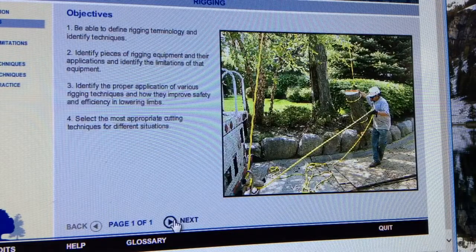1. Be able to define rigging terminology and identify techniques. 2. Identify pieces of rigging equipment and their applications and identify the limitations of that equipment. 3. Identify the proper application of various rigging techniques and how they improve safety and efficiency in lowering limbs. 4. Select the most appropriate cutting techniques for different situations.